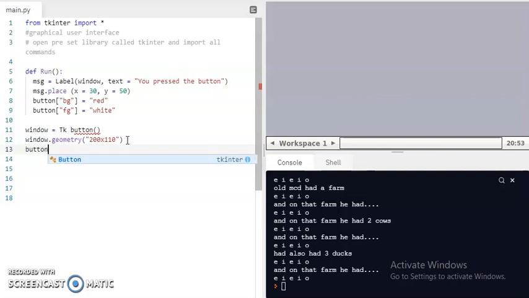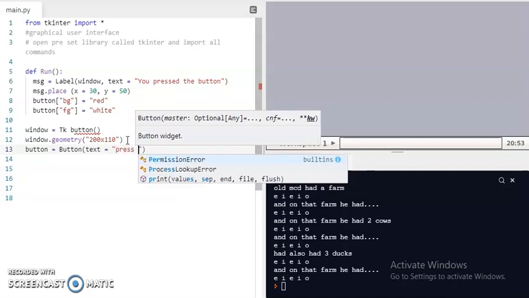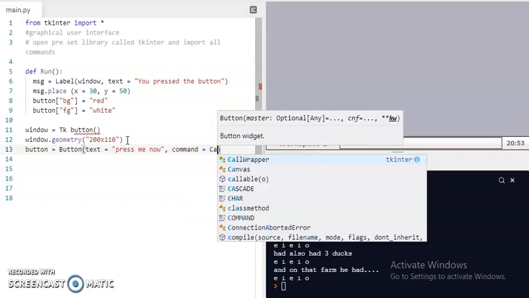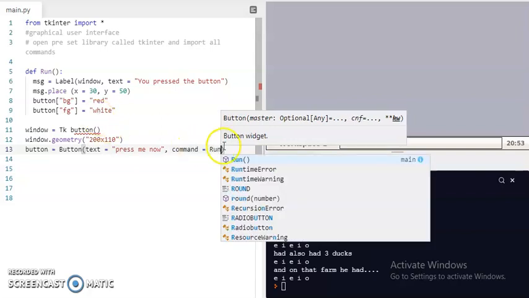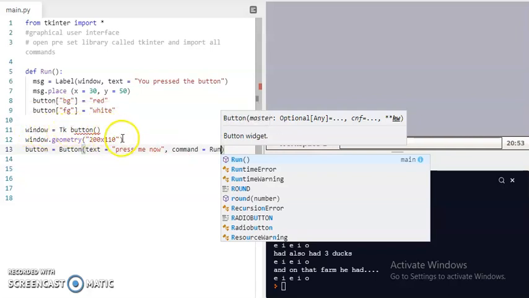I'm then going to add the button. So on my button, I want it to say, press me. And then when we press it, I want it to go back to that function I've set up. Okay, so it's going to call that function. So I'm having a window and it'll have the title at the top. That's the size of my window. On my window is going to be a button that says press me now. When I press that button, my code is going to jump back up to this function here, this run function, and it should pop up saying you press the button.